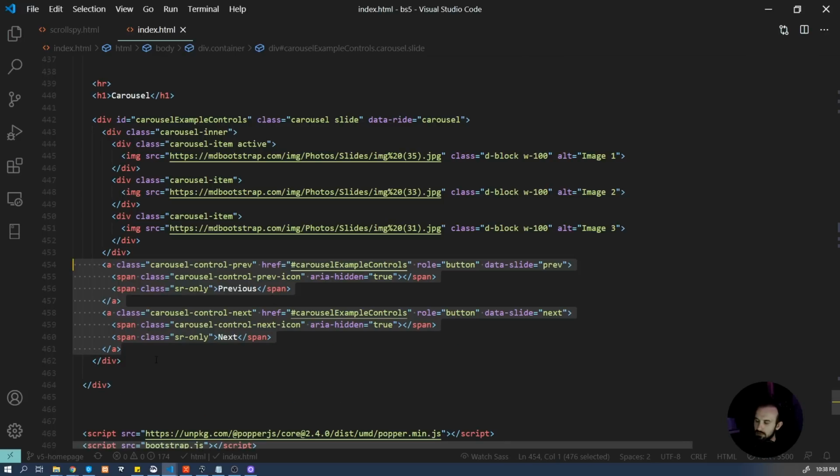So it's up to you whether you want to use them. And obviously, as usually in Bootstrap, we can also programmatically move our slides to left, to right, next, previous using JavaScript.